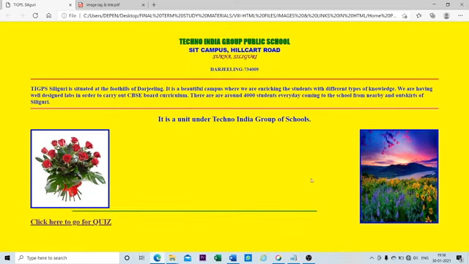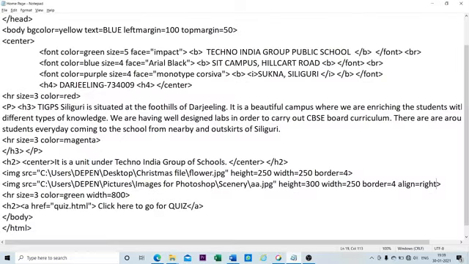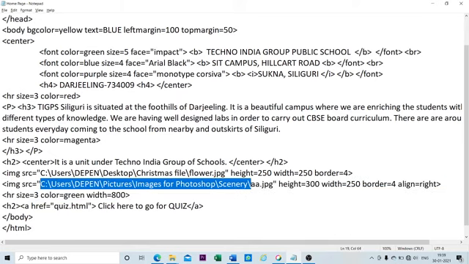You can see the border there, a border has been applied to the image, and the image has been shifted to the right. So in this way you can insert an image using the img tag and the attributes of this image tag. But the main thing you need to understand is the location of the file, where the file actually exists, followed by the name of the file with the file format, whatever it may be.